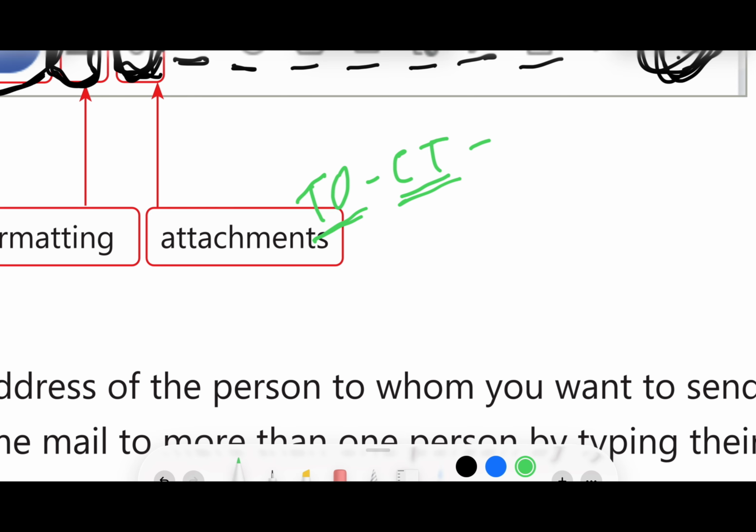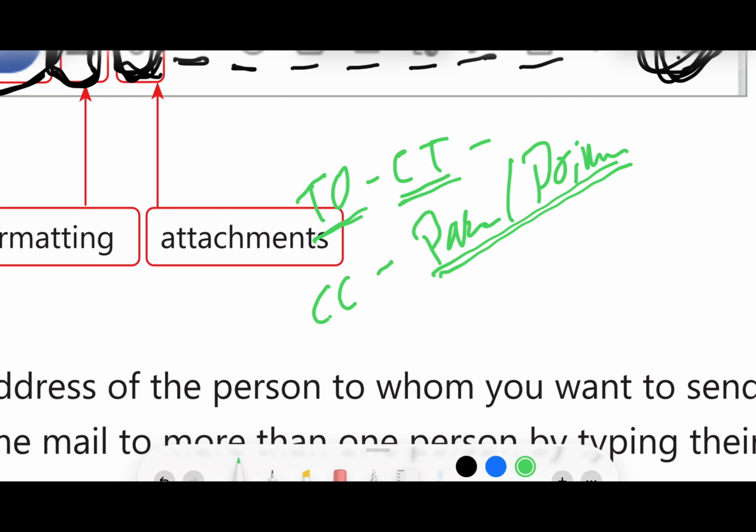Now that same message, a xerox copy, you need to share with your parents as well as the school principal. So these two people need a xerox copy of that mail. This we can see in CC.